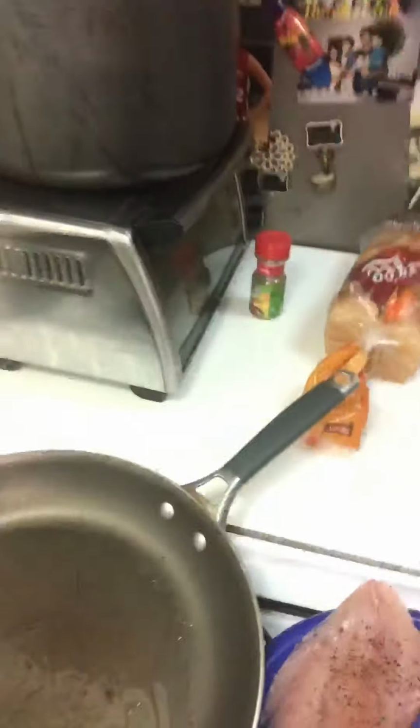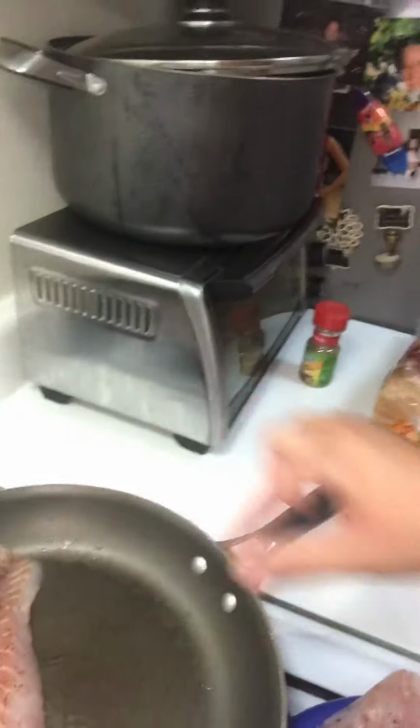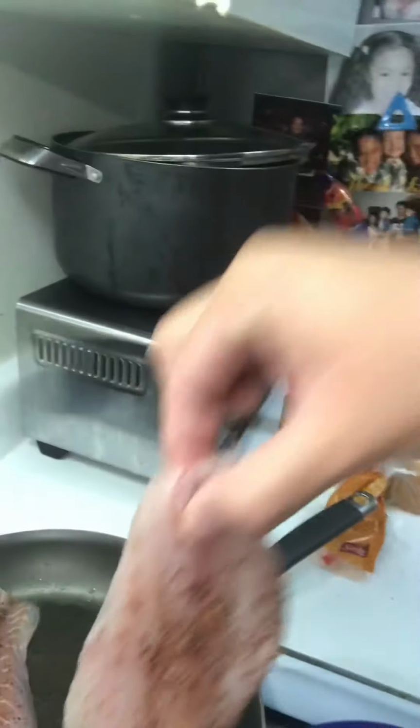Anyway, so now that our pan is piping hot, just go ahead and lay your fish in. Okay, it's not that piping. It didn't sizzle too much. And just leave it. Don't move it. Don't try to get all fancy, because we kind of want the blackened flavor. And then let's get started on the salad.